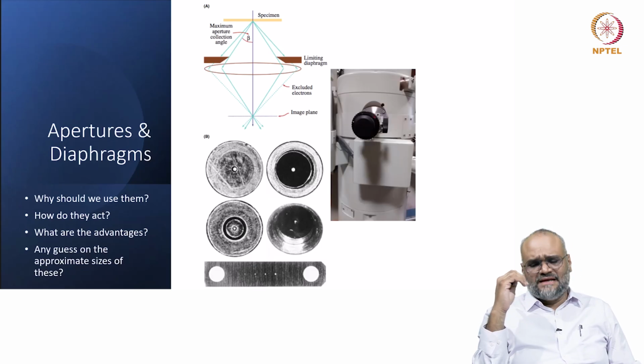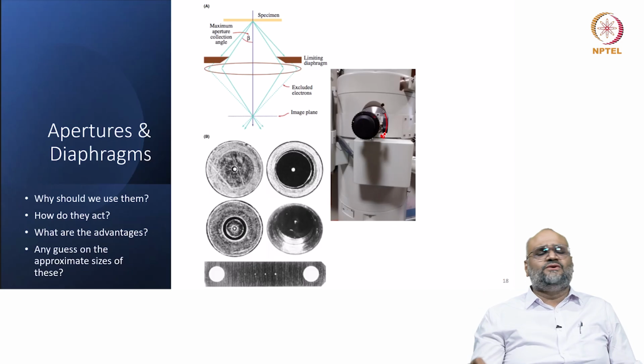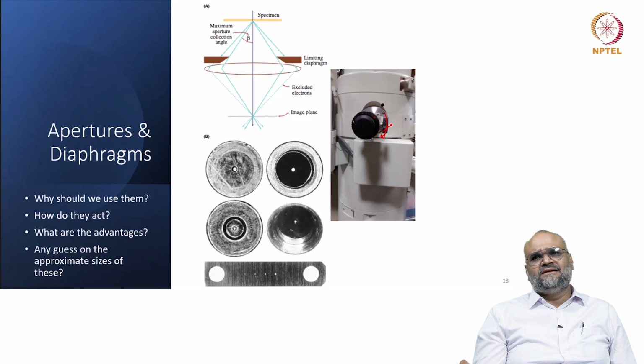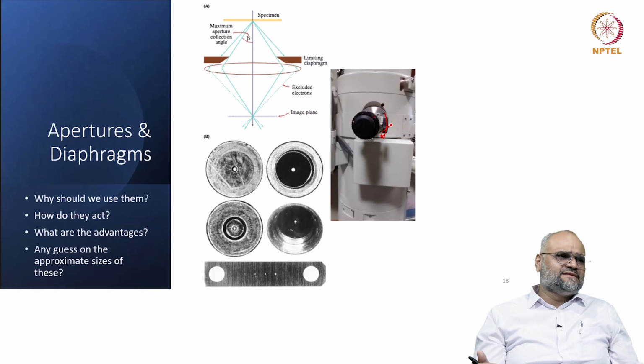If I look at how the aperture holder typically looks like for a microscope, it is this. You turn the knob here and you insert the aperture of different sizes, and nowadays through these aperture holders you are also putting in MEMS based apertures which are electronically programmable and controlled, and you can use them as phase plates to alter the electron beam, and there are different locations where you can place these, and there is a lot that you can do with modifying your imaging system.